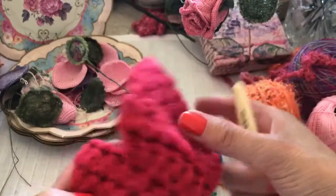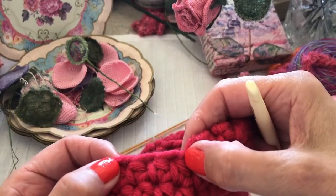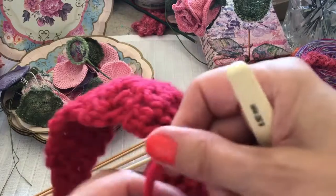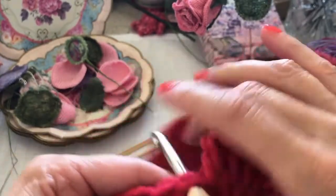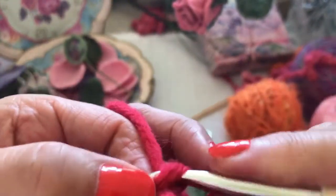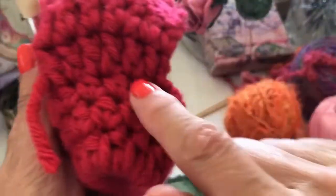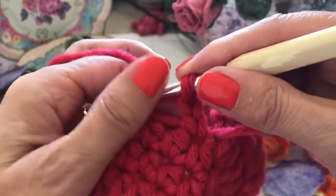So what we need to do now is to continue around here to do four more. And we work then the next one into these next three stitches. All we need to do for that is to cast on. And to do that, if you've not done the casting on before, go into that first stitch that we're going to be working with, grab your yarn, hook over, and then, as we always seem to do with these sepals, do a chain two. So remember when we did this first one, we'd completed our rows of this bulbous bit here and then started off with a chain two here. So all we've done is the same thing there, but just cast on in order to do that.